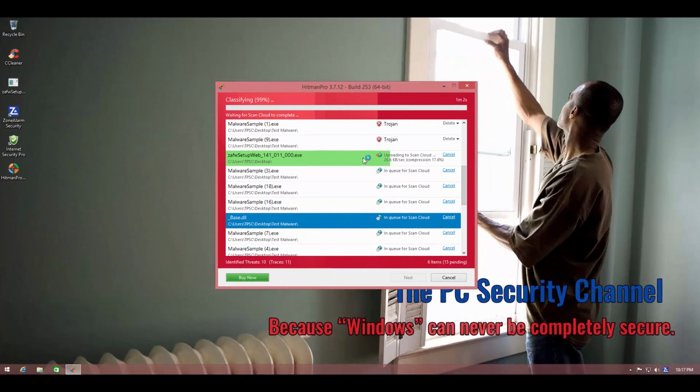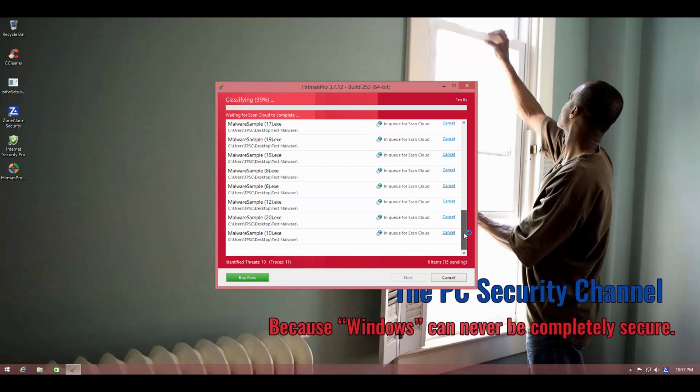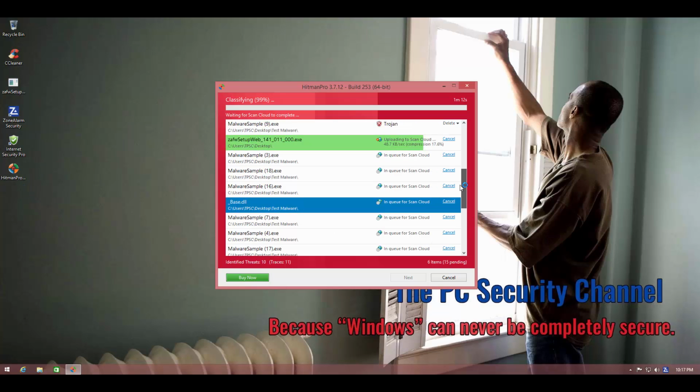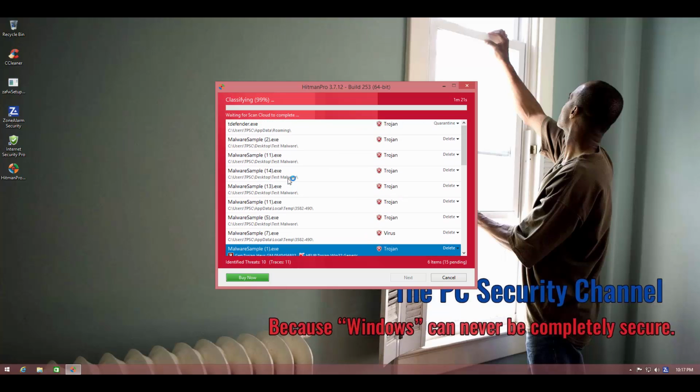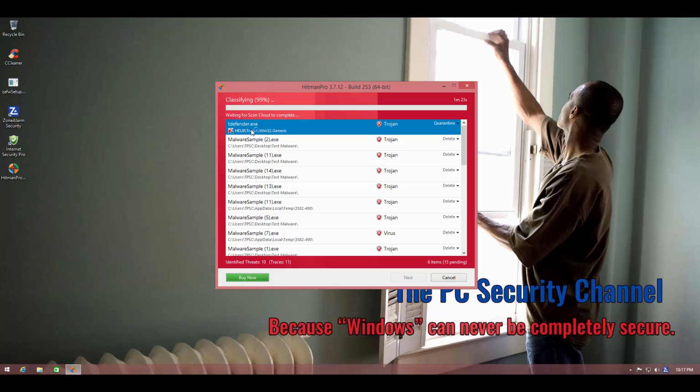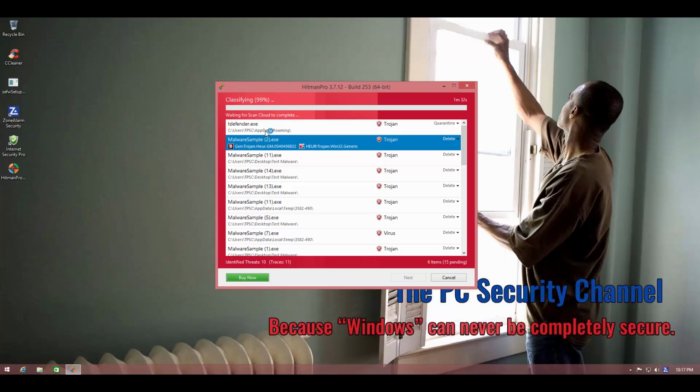The Hitman Pro scan is now done. It's just uploading the Zone Alarm file over here, and as you can see, the malware is still there, but some file has made that folder hidden. And not much, but we do have some additional stuff in app data, local temp, and we still have the tdefender file, but thanks to our deny actions, it is no longer executing or starting up automatically.